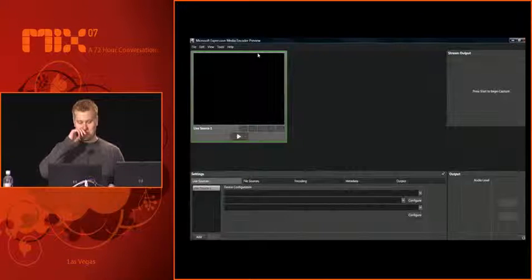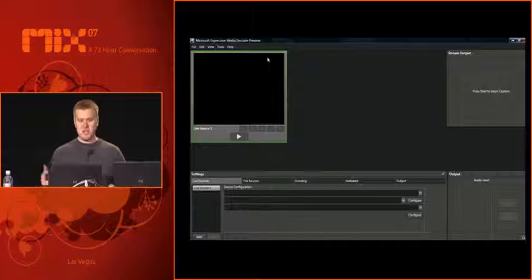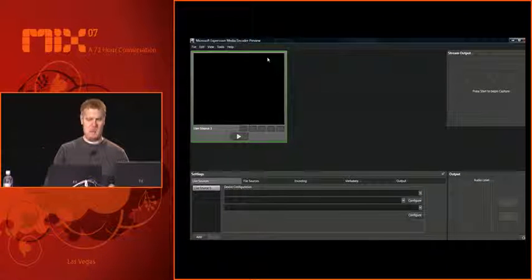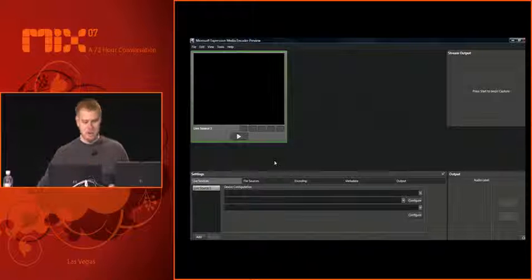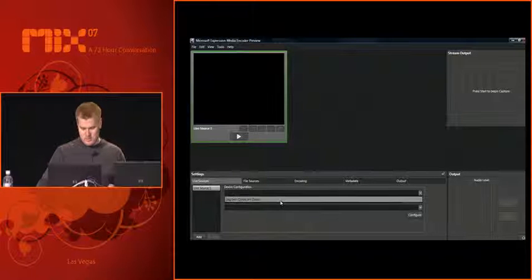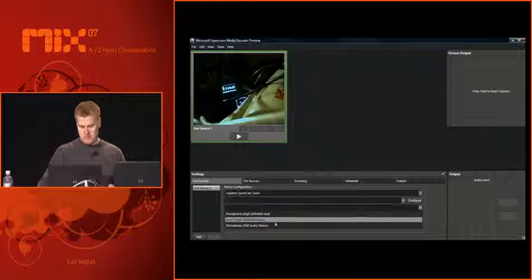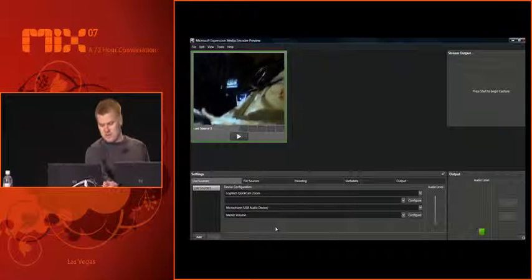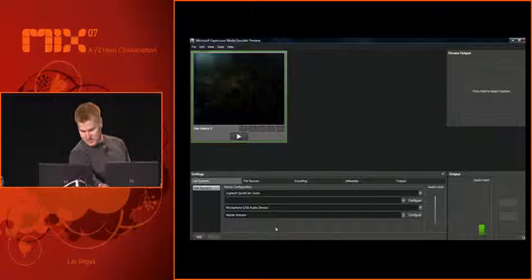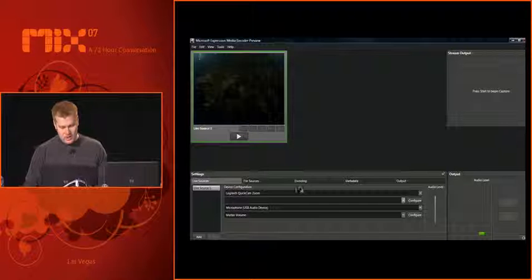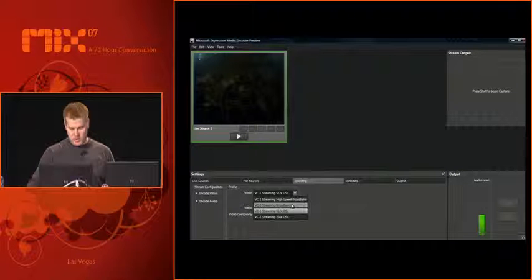It's live encoding. So Expression Media Encoder can act as a live encoding endpoint and basically mimics a media server. So it's basically an application that runs on your machine and can be a live streaming point. So I've got a webcam up here. Let's see what it's pointed at. That's not terribly interesting, is it? There's a little better. There's the crowd. And so then we'll kick up the quality a little bit.